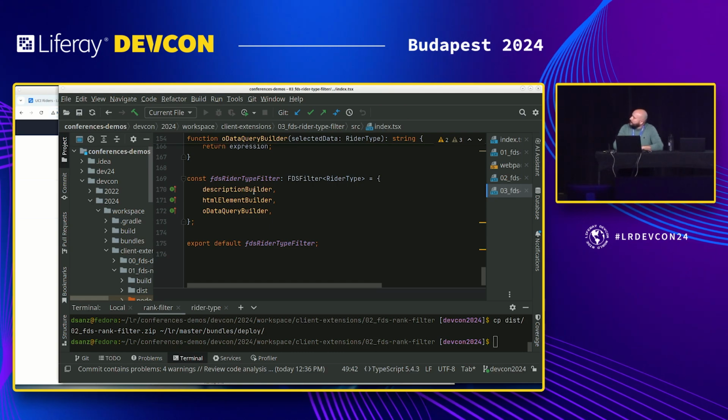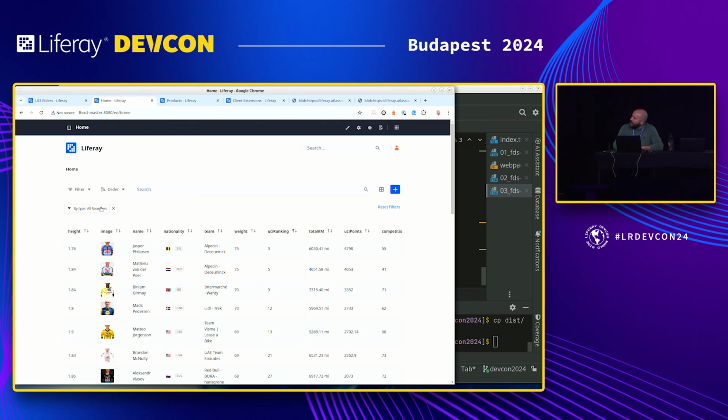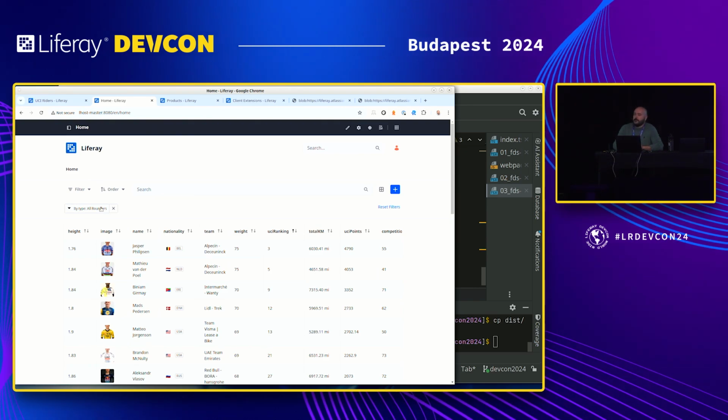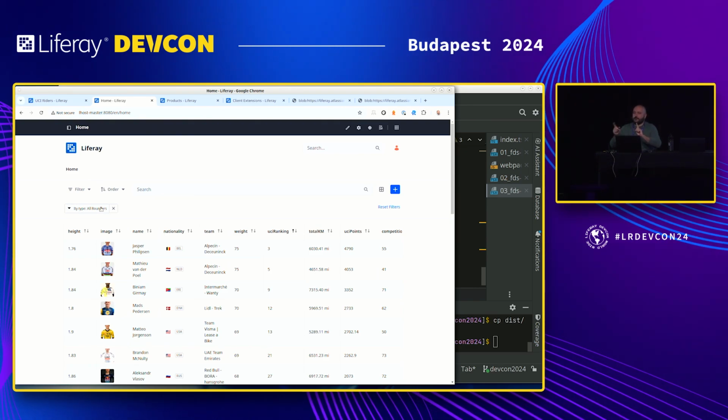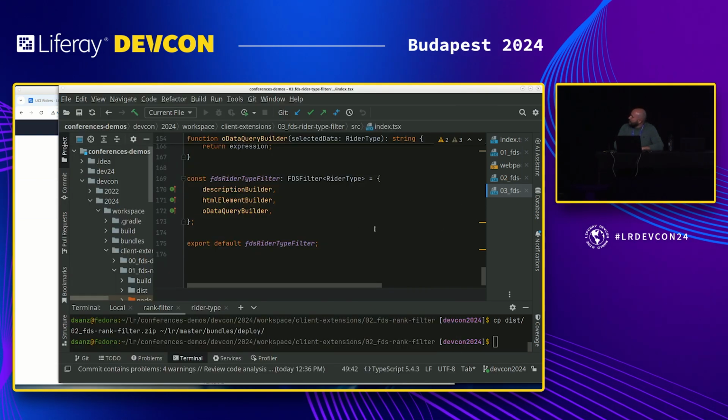The description builder is creating this text, all-rounders, or whatever you want. In the other filter, you will see I'm creating a range of UCI points. So let's see how this looks.